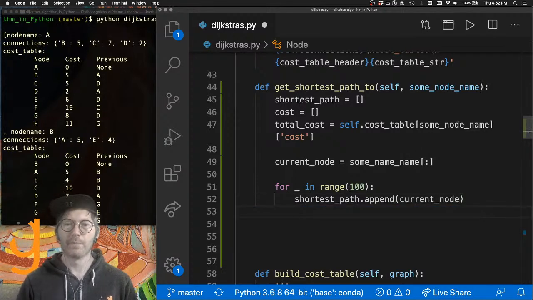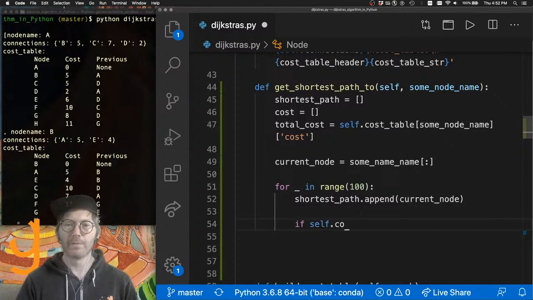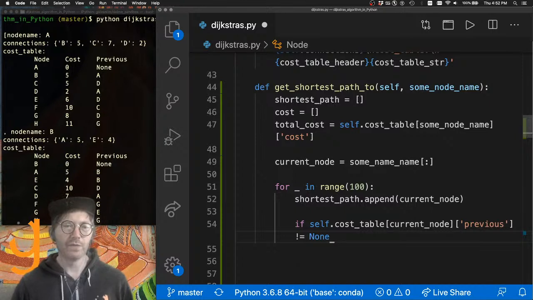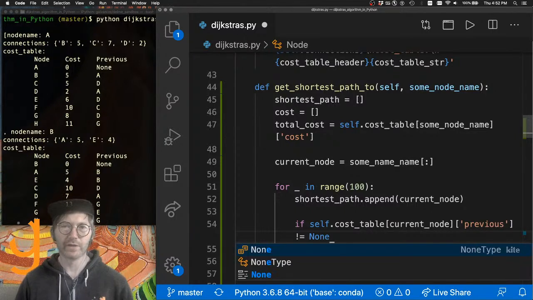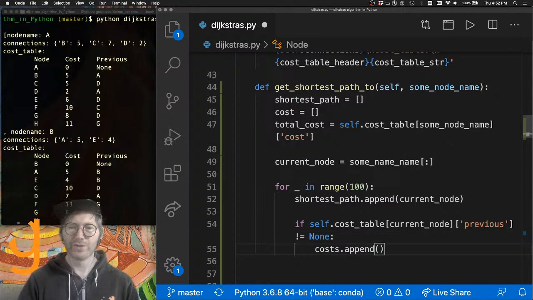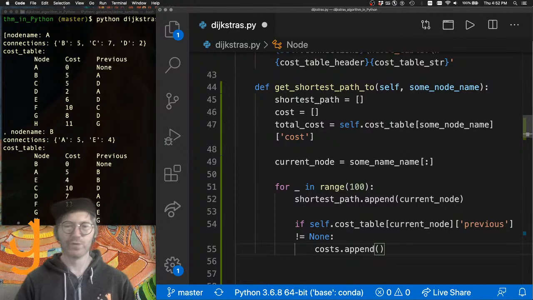And we're going to say, well, if the current node's previous is not equal to None, right? So if we haven't arrived at the root node from which we're traveling, then we're going to append the cost, which is really simple.